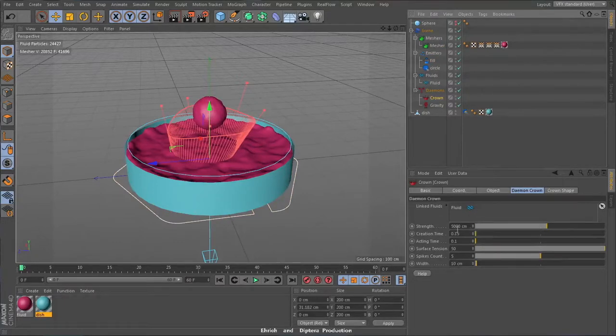So I guess let's try 7, or maybe 6.5. All right, and we'll get another cache.